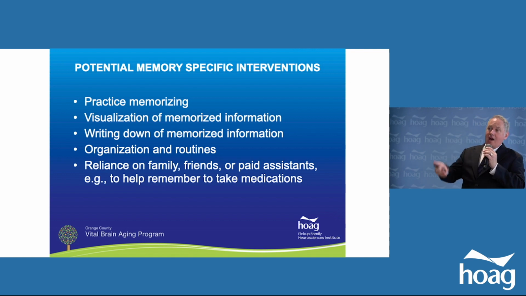But then if you take the person out of that environment and put them in a disorienting, unfamiliar hospital environment, they may appear completely demented. So you can help yourself with that dichotomy by giving yourself cues. Anything you can do to make your life more organized, and give yourself visual cues, written lists, systems, standardization at the same time that you do things. These things will impose a structure that will make it easier for you to remember things, even if you're starting to develop some issues with your cognition.